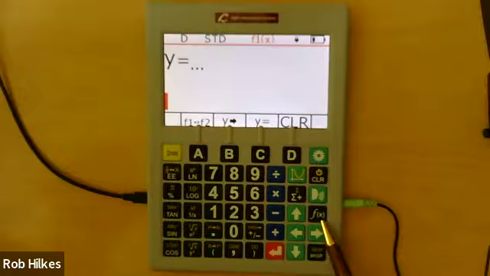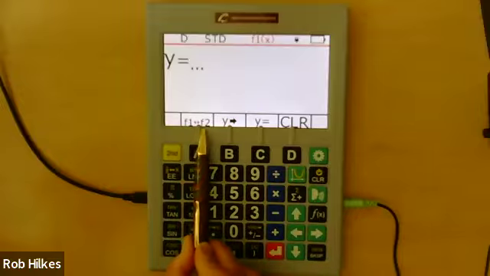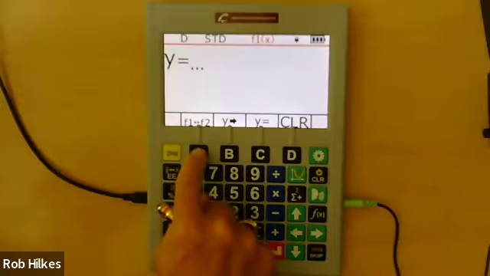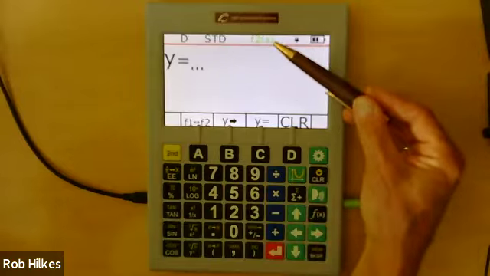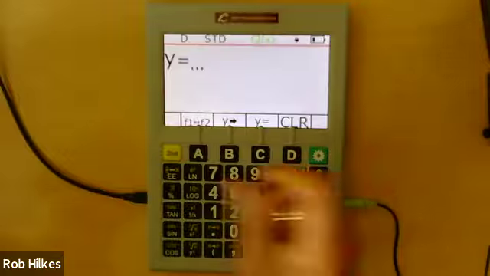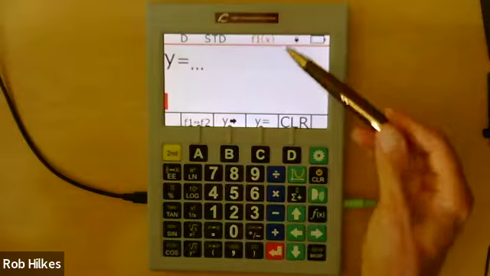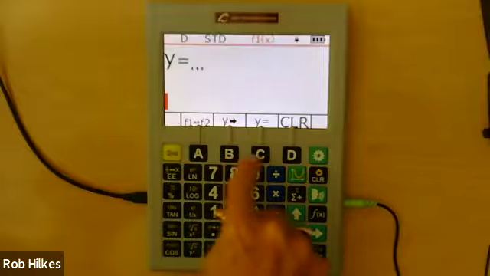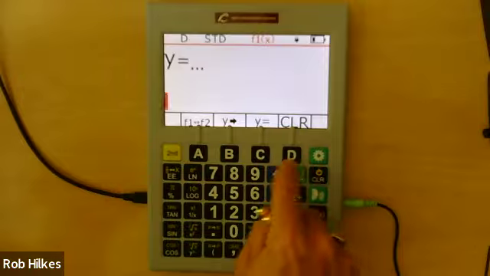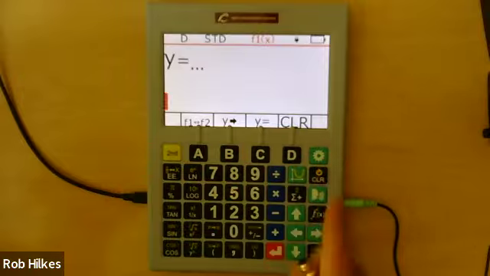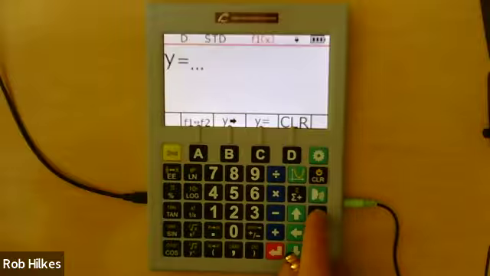And if I push that f of x key a third time, here's where I swap between f1 and f2. So if I push that A, you'll see this now changes to f2 up here. And that green color doesn't show up very well on the zoom camera, but I can see it well here. And I change it back to f1. And this is where I can clear the function. No need to do that because we haven't got a function in there yet. And if I hit the y equals, that's how I start to define my function. And then it just cycles back. If I keep hitting this f of x key, it just keeps cycling through those so-called soft keys.